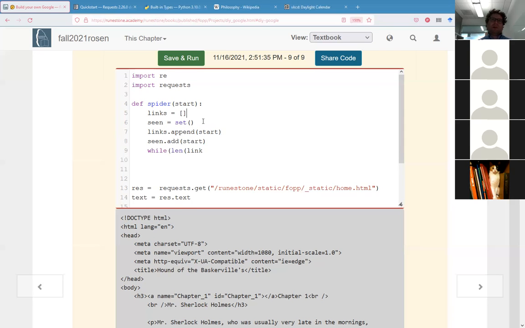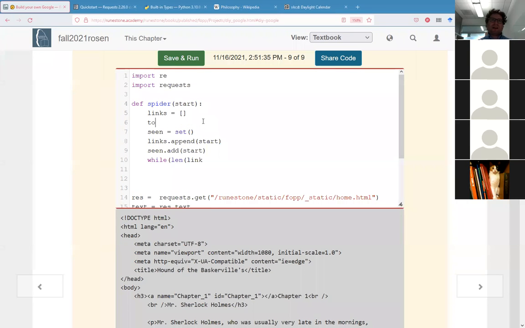So I want one more list, because I need to have my output as well as the things to visit. So links is going to be our output. So instead of that, all the things to visit. And that's it.